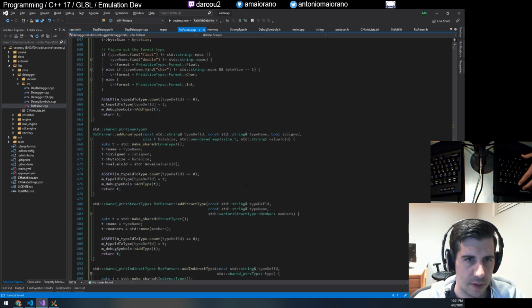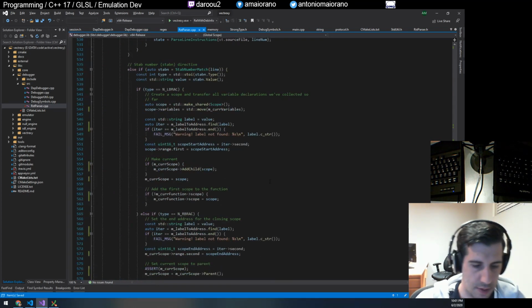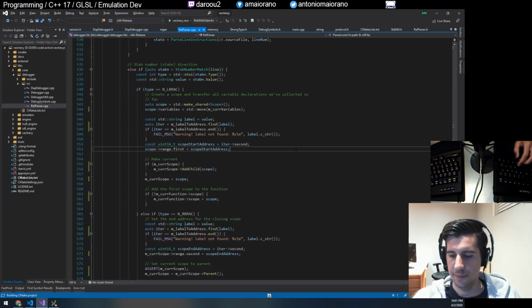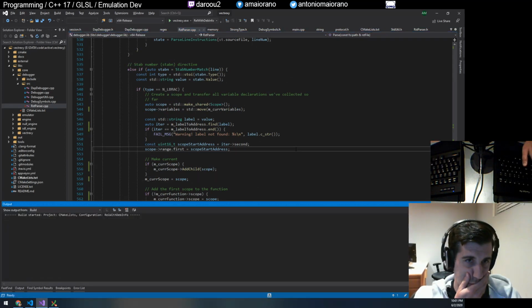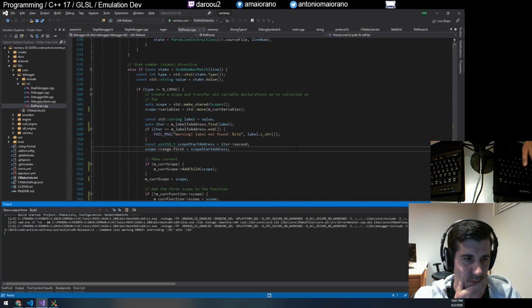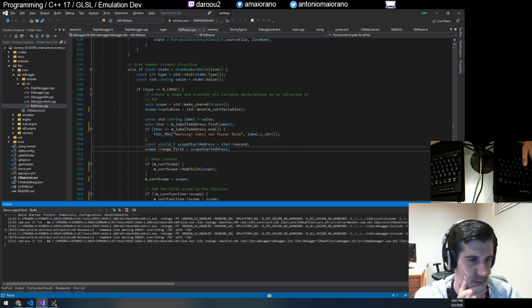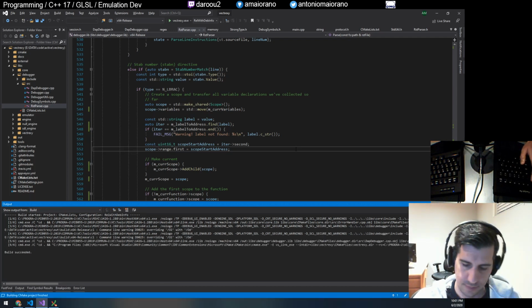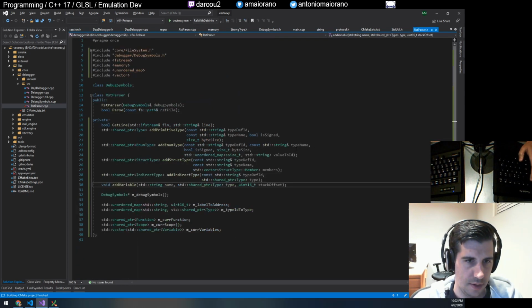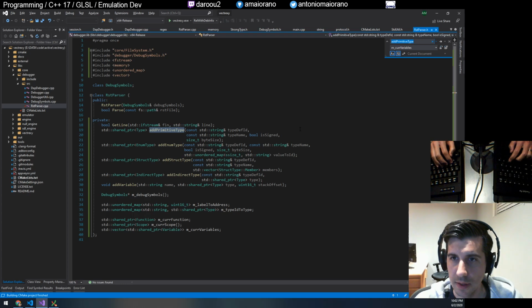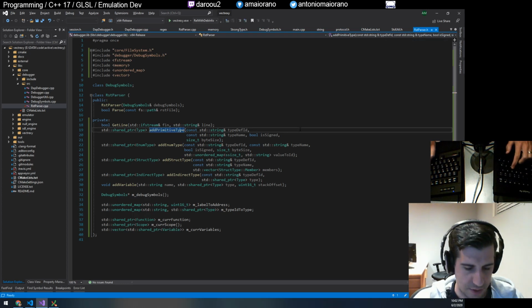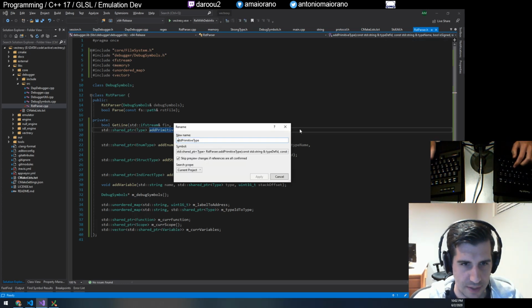Okay. This should build. Good. All right, so now a little bit of renaming. I would like to use my rename feature, but it doesn't always work.